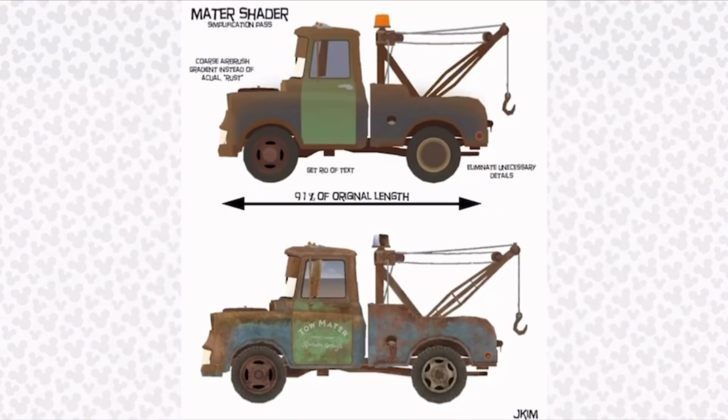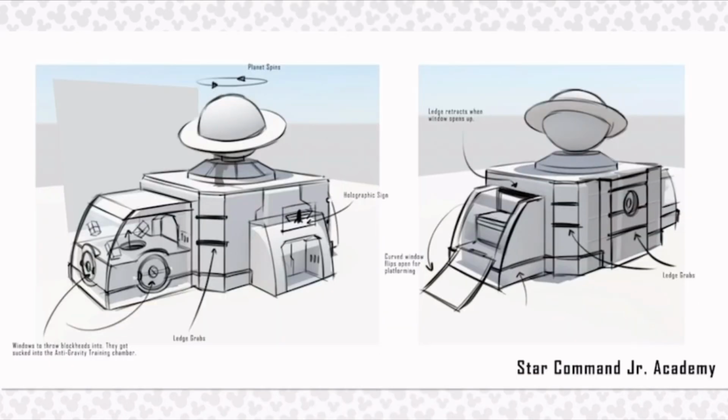The next concept art image focuses on the Mater Shader Simplification Pass. This shows details on how they simplified the design of Mater, such as using a coarse airbrush gradient instead of actual rust, removing text on the door, and eliminating unnecessary details to give it more of that toy aesthetic. Then we're shown the Star Command Junior Academy.